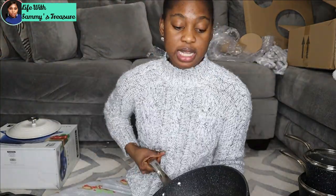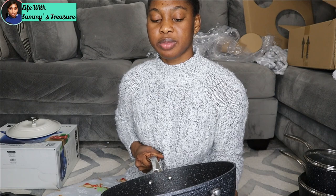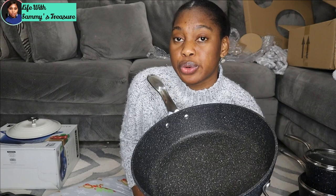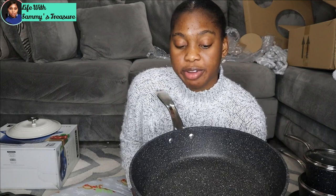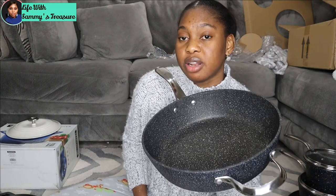And also, these are oven safe, and they are induction cooktop safe, and they are gas cooking safe. So all of these pots and pans that I got can be used on any type of cooktop. So it's an amazing buy, you know. It's going to last for a very long time. Like I said, I used these before, and they last really long.